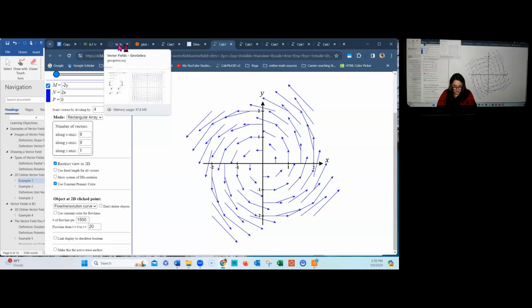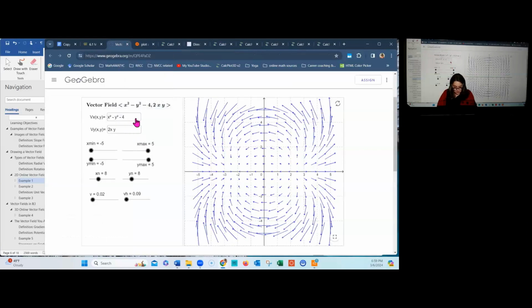If you want to look at a vector field on GeoGebra, here you would plot what it was in terms of X, what it was in terms of Y, and you can see there's a vector field right here, and you can tell what the flow of it is as it comes out in this direction and then circles around, comes back in. But if you're here, it's flowing directly out. So it depends on where you are as to what the flow is.